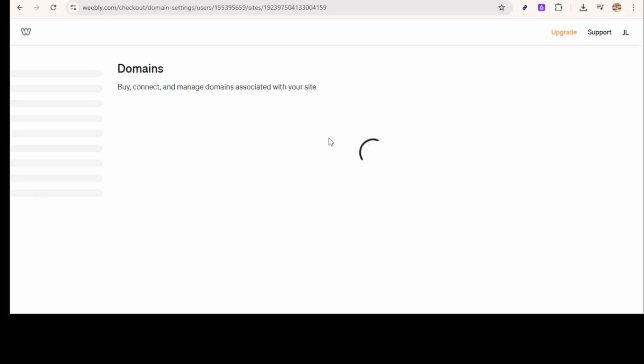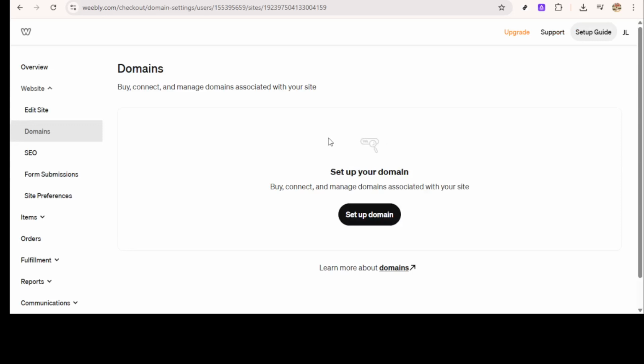Now, type your preferred domain name into the search field. Keep it short, memorable, and easy to spell. If it's for a business or portfolio, try to match your brand name closely. Avoid unnecessary hyphens or numbers that can confuse visitors, and consider an extension that fits your audience, like .com for general use, or something more specific if it suits your niche.